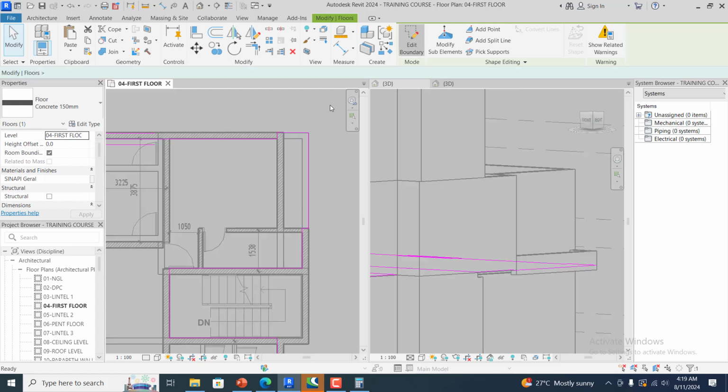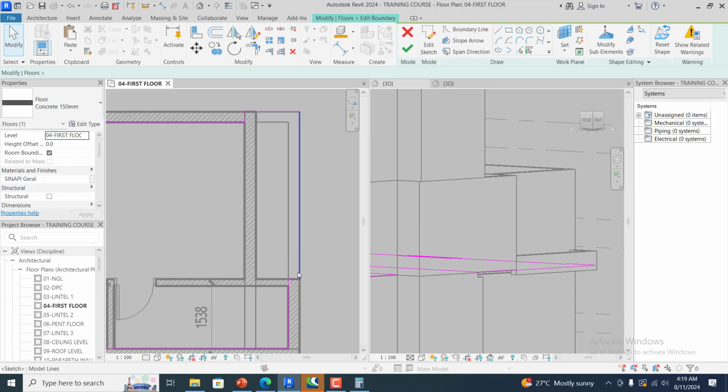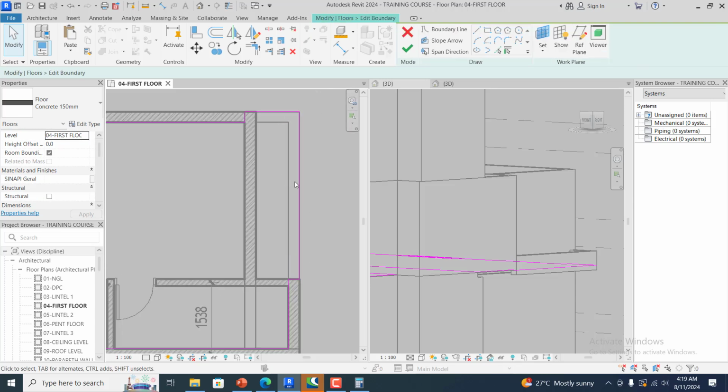I can edit this and then bring this. If you notice, we have been playing around our floor because sometimes you will have to go through this route just to get the final touch of what you want to achieve.